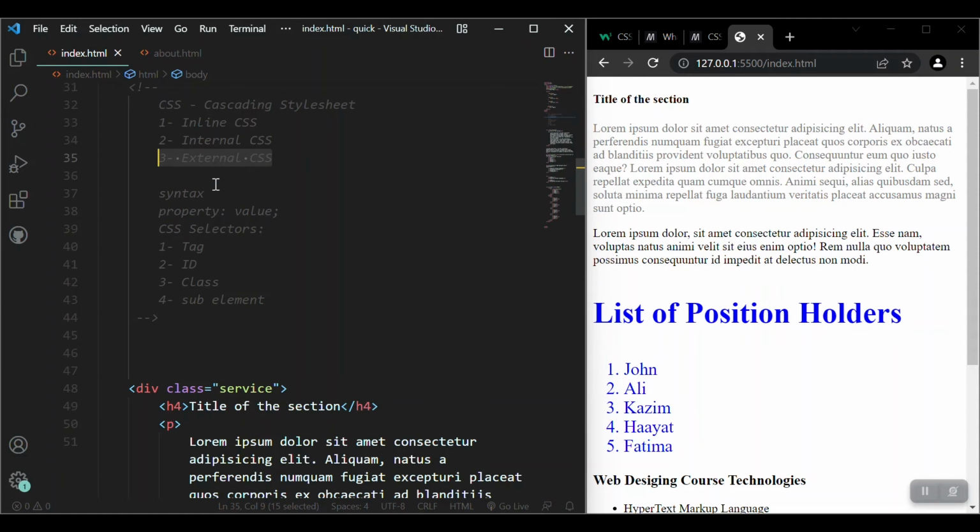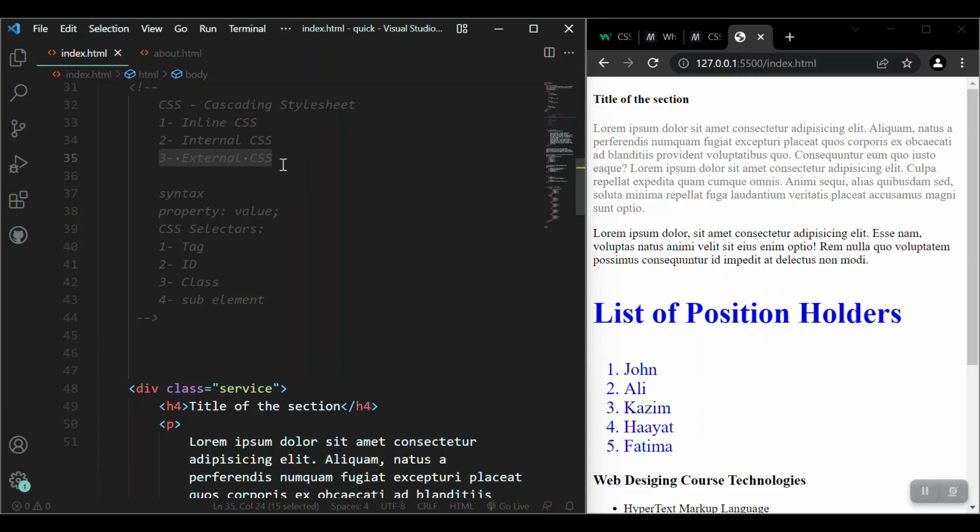When you use external CSS, you write one code for an item, and you can use it in multiple pages, many times across your website. So that's very good, you don't need to repeat your code, and you can avoid code redundancy. So how can we apply the external CSS?